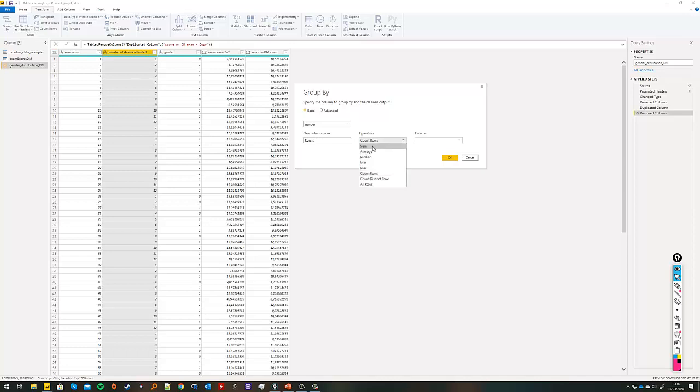Of course, there are several other options. I'm not going to deal with them here because you could classify them as data analysis rather than data wrangling, but the difference isn't always black and white. For now, let's just focus on the count. So we want a count of the rows, and let's name our column like this, and we just press OK.